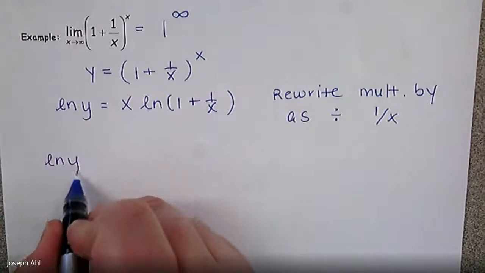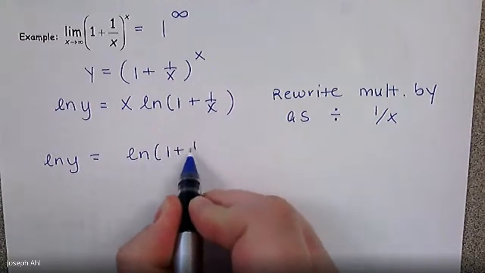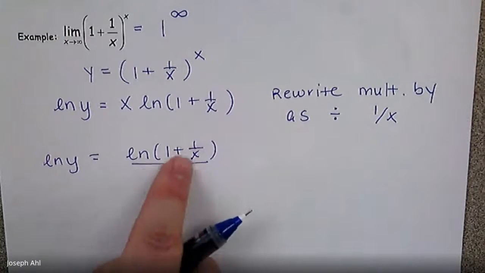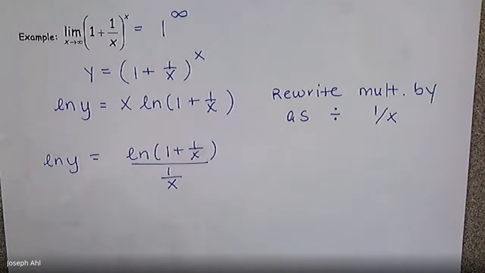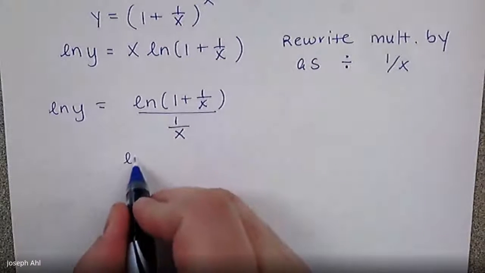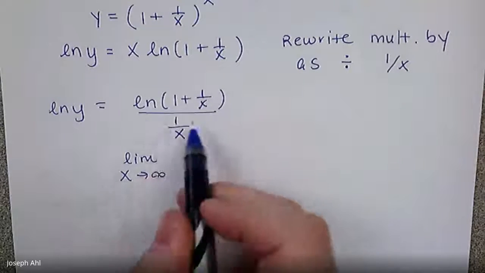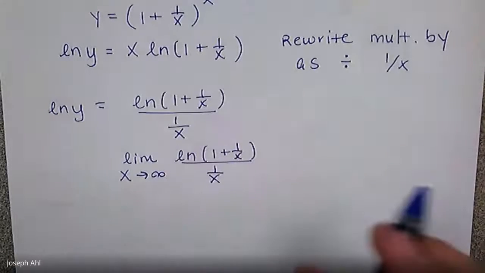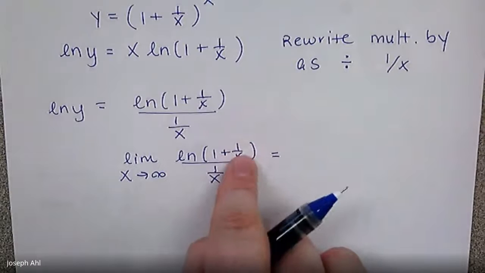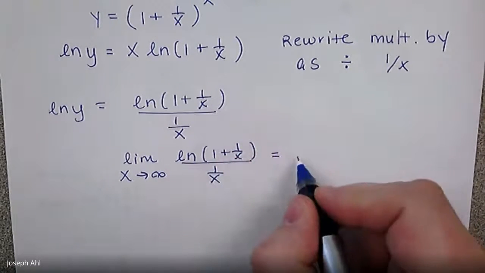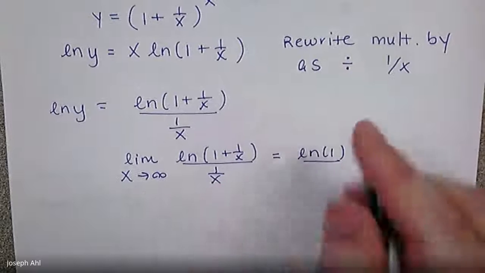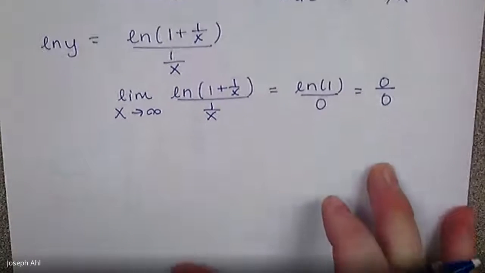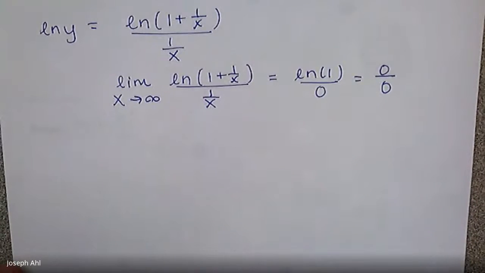So right now we have the ln of y would equal the equivalent form ln of 1 plus 1 over x divided by 1 over x, right? Multiply top and bottom by x, you get back to where we were just a second ago. All right, if I do that sneaky trick, let's take the limit as x approaches infinity of this quantity, ln of 1 plus 1 over x over 1 over x. Well, as x goes to infinity, we know that this goes to 0, so ln of 1 plus 0 is ln of 1. And the bottom as x goes to infinity is heading to 0. Oh, by the way, ln of 1 is 0, so we do get indeterminate 0 over 0. Let's apply L'Hopital, see what happens.